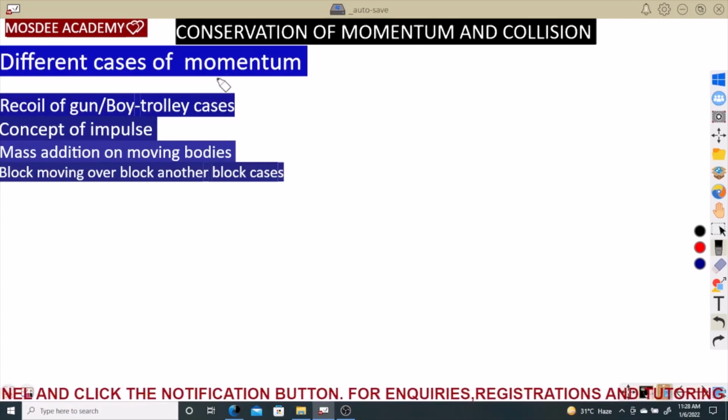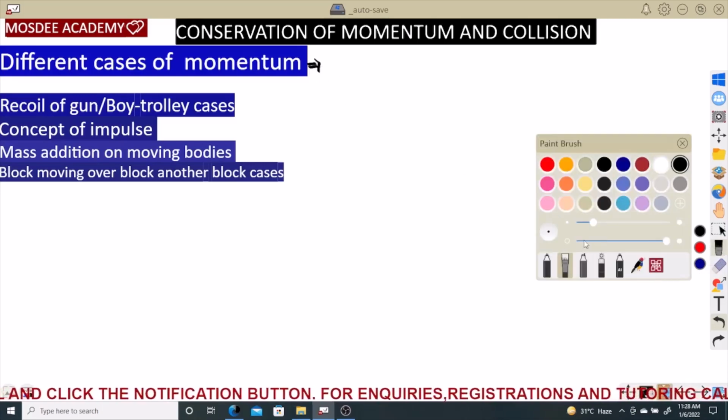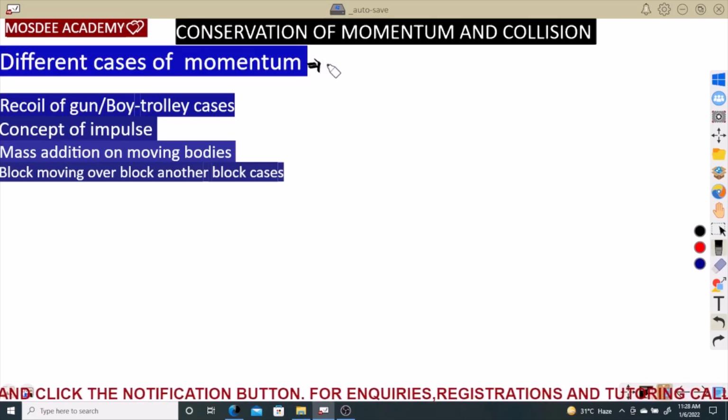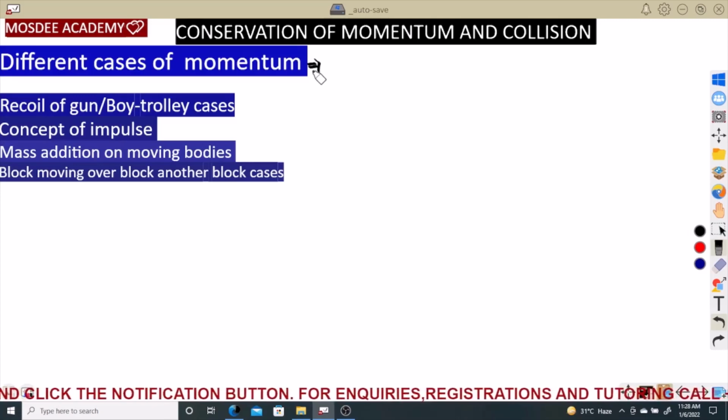So now here about conservation of momentum, we might have done that in our junior classes. We define momentum. Let's just start. Momentum is defined simply as the product of mass and its velocity. So we can just recall that momentum is defined as the product of mass and its velocity.